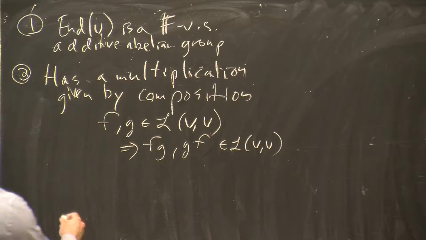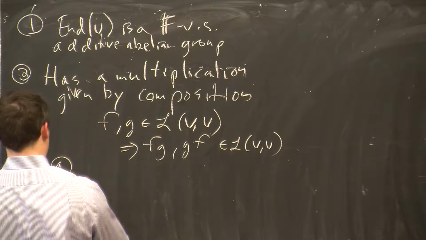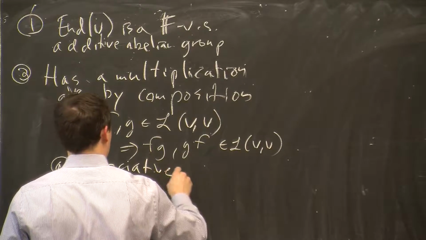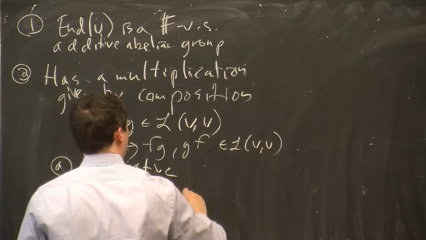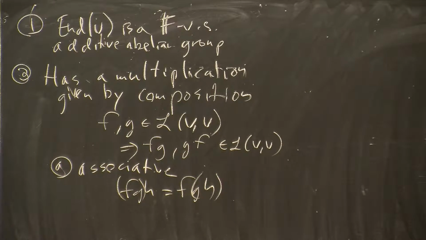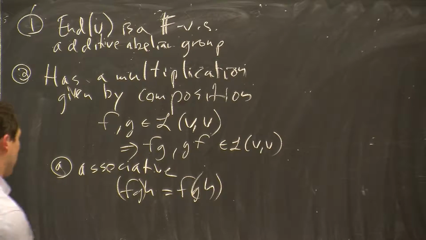And this multiplication is associative. (fg)h equals f(gh), regardless of how I parenthesize. Because we have to do so much composition of linear maps, I'm going to start dropping the little circle in between to indicate composition, because that's how you'll see it other places.